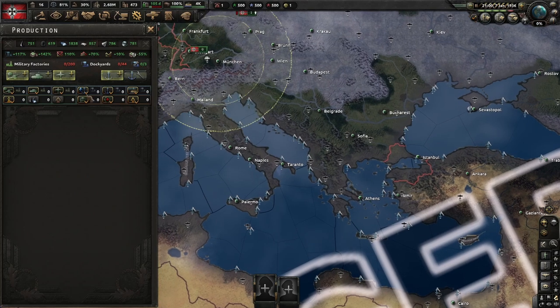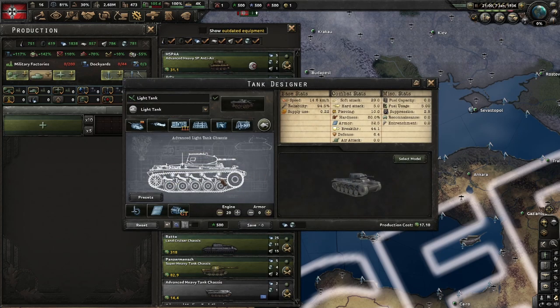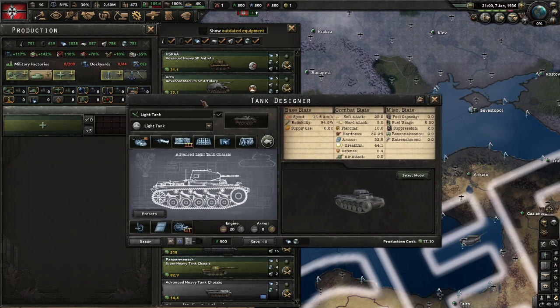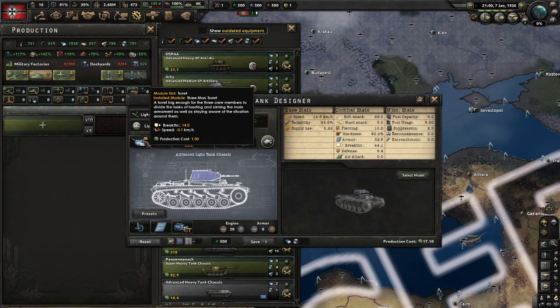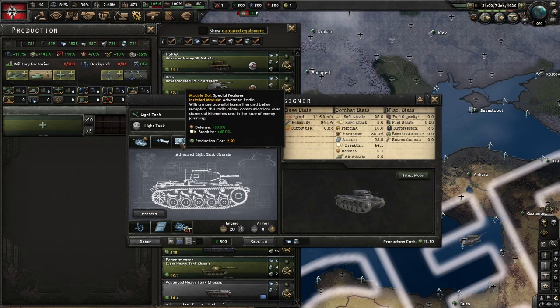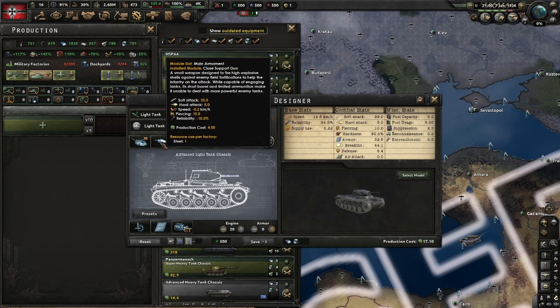So right away, let's look at our first design, which is going to be our light tank. Now, I don't really use light tanks that often, but I figured I might cover them. Also, this uses the advanced, but it's pretty easy to get. You should be able to get this. So we have the light 3-man turret, slap on the cast gun, because it is a pretty good gun. It gives you some soft attack, hard attack, and some piercing for relatively low production cost.